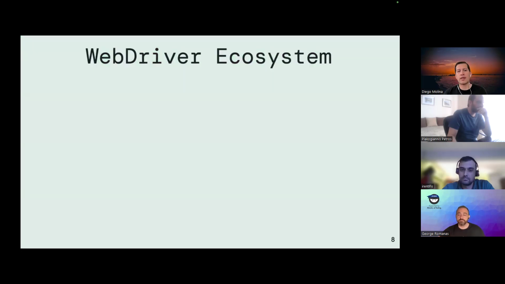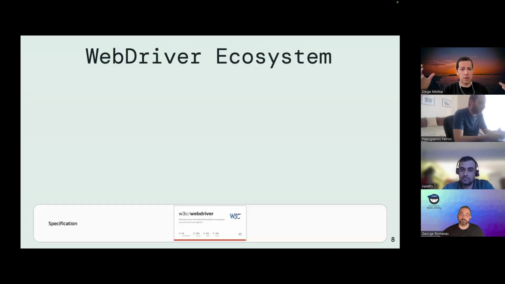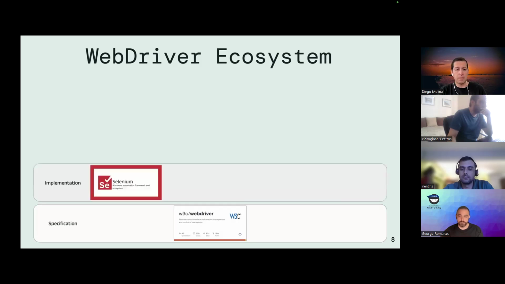And then we can think that Selenium is not the only tool that does browser automation. There is a whole ecosystem called WebDriver. And this is because there is at the bottom a specification written that says how to automate web browsers. And then Google went there, Microsoft went there, Mozilla and Apple went there, and they implemented it, and that's how you can automate cross browsers in your automation. So you can automate Safari, Chrome, Edge, and Firefox. So that was implemented. And on top of that, there is an implementation that is very famous called Selenium WebDriver.